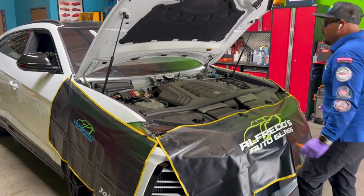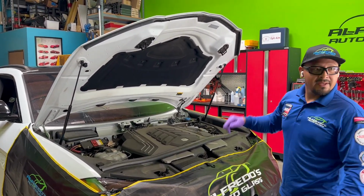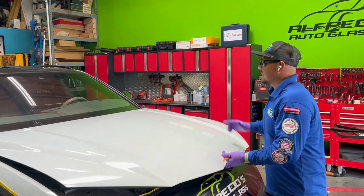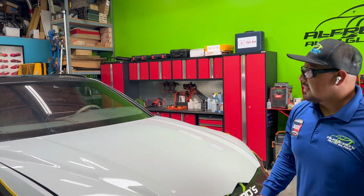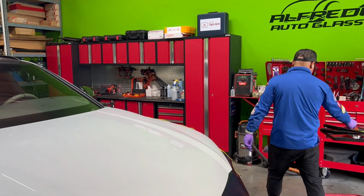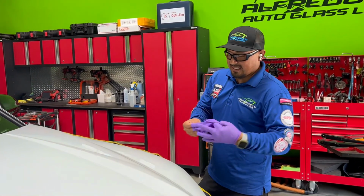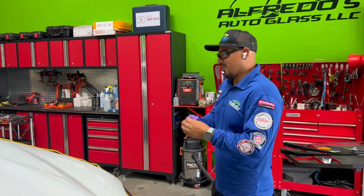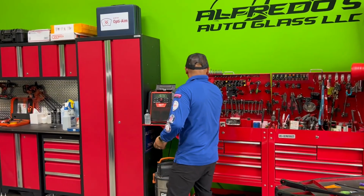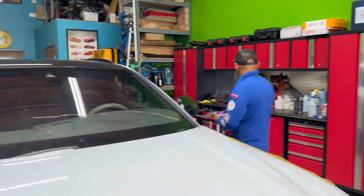I normally start working on the inside of the vehicle, but on this one, I started working on the outside. I normally like to make sure I have the correct bracket. So let's get in there. This is one of the reasons why I like to start working on the inside first, because once you work on the outside, your gloves get dirty. So let's go on the inside, take a look.